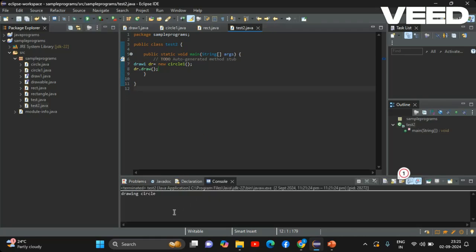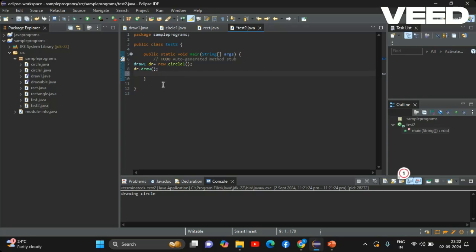running this program, we got the output console drawing circle. So here by using the object of the draw one interface, we invoke the function which we implemented inside the circle one class, and this is declared inside the draw one interface. But we already created the draw function implementing the draw one interface in another class, rectangle. The same function draw is implemented with another statement inside the rect class. So from the main function we need to invoke the draw function inside the rect class.